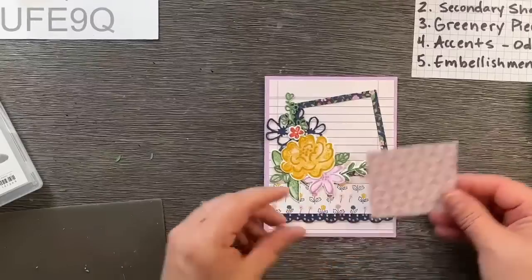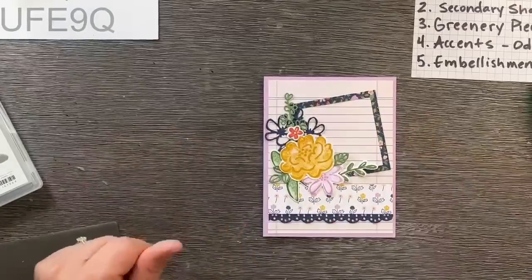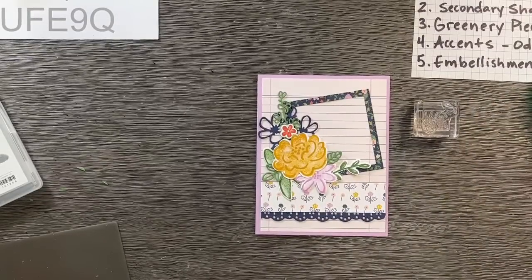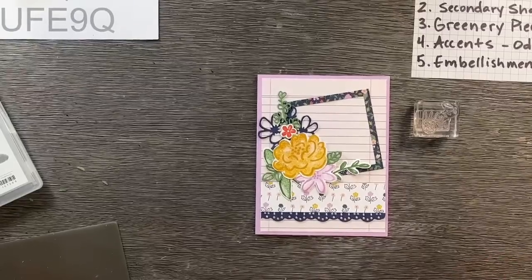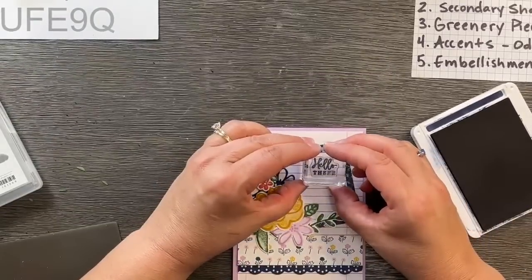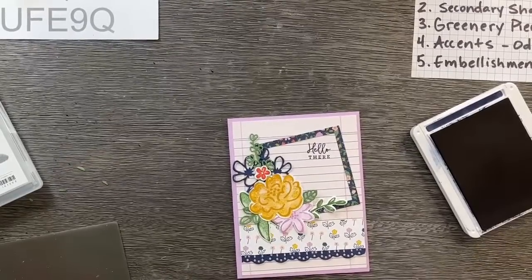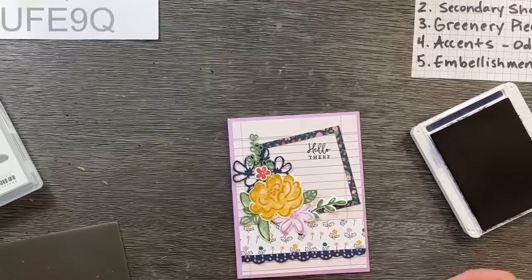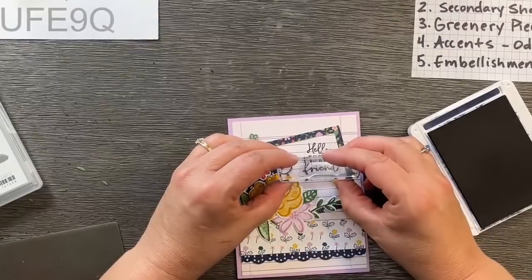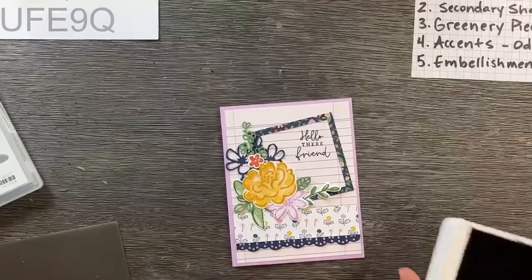So if you wanted to, with your open frame, of course, you could fill it with a different pattern paper. That would be cute too. I'm gonna leave it like this, but then I'm gonna stamp the words in here. And we'll just stamp them right onto that paper. Love it. All right, so we are going to finish this up with some embellishments.